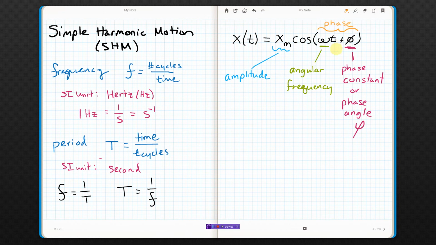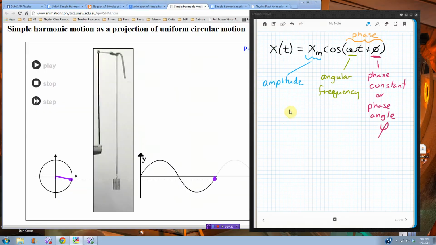Okay, we're going to talk more about this in a second, but let's look at this angular frequency thing. To interpret what's going on here, first, we're going to pretend the phase angle is 0 to make things a little easier, so I'm just going to ignore this thing over here. Think about that motion again. I'm going to go back to that picture.